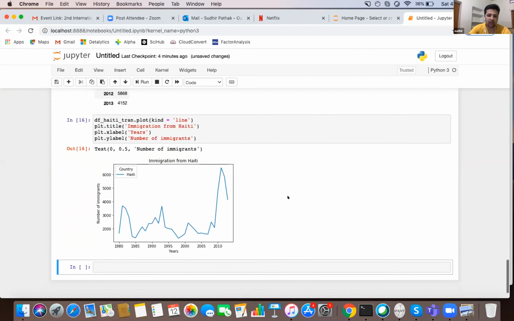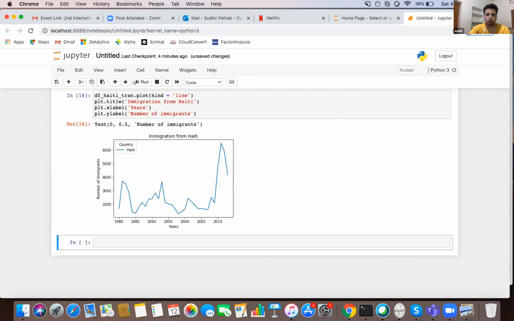So in 3-4 lines we have a good enough plot to go. You can see that once you have the data frame, it's much easier to do visualization and plotting also. So this is quite useful. I mean, there is other software also, but this is one of the good ones also.